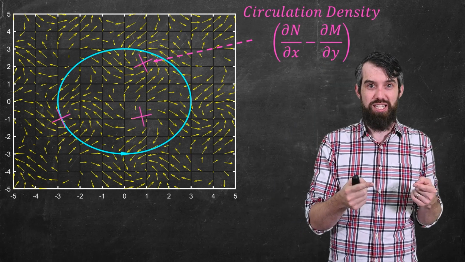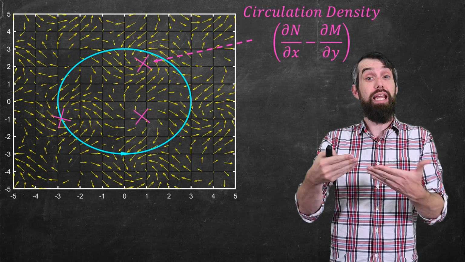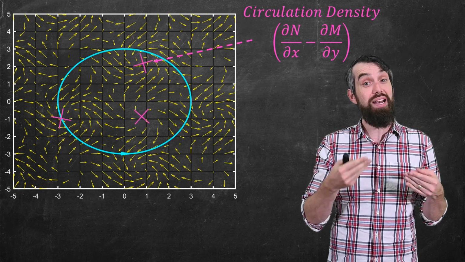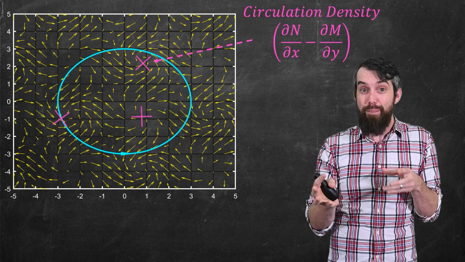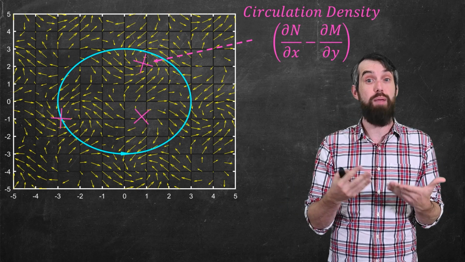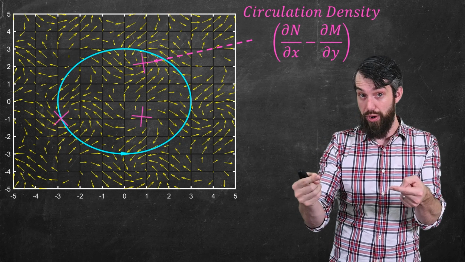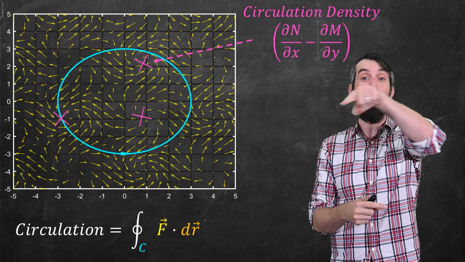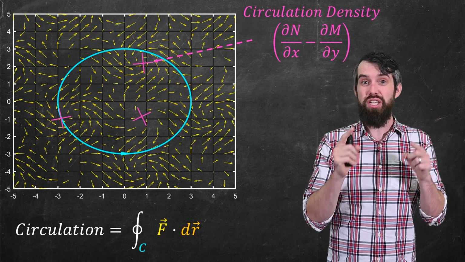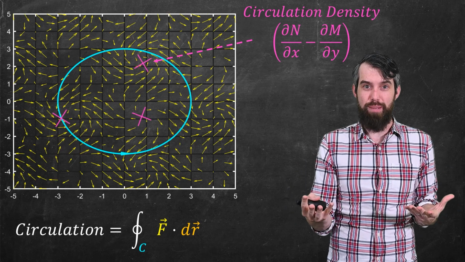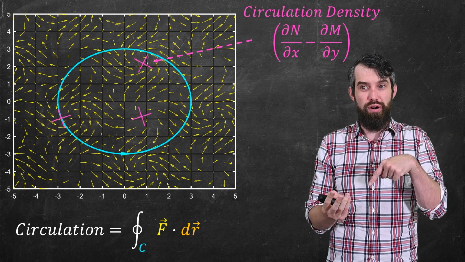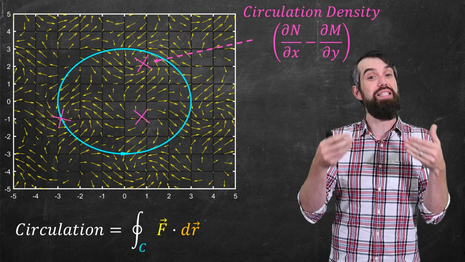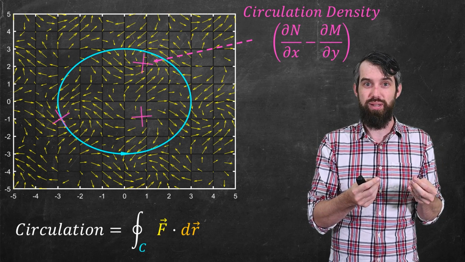This notion of spinning at a specific point, we previously called the circulation density, and we'd seen how to come up with a formula for it, which was the partial of N with respect to x minus the partial of M with respect to y. And that measure gave a degree to which you'd have spinning at a particular point. So that's a local property. But we've also seen what I'll call a global property, which is the circulation around the blue curve. Now, the magic of Green's theorem is that these two different concepts, one a global property along a full curve, the other a local property at every specific point, can be related, can be stated in the same formula. So let's check it out.